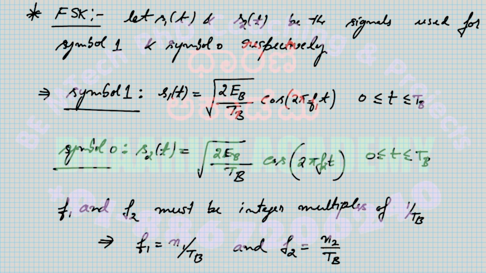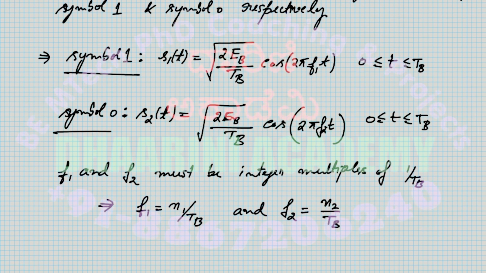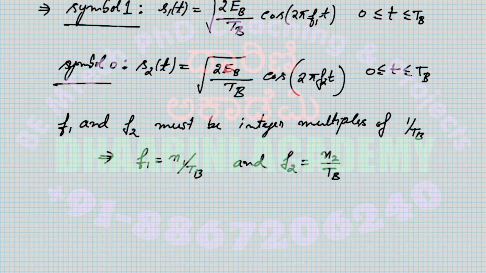So try to recall, FSK has two different signals and they have two different frequencies, right? For symbol 1, we are sending S1 of t, which is going to have a frequency component of F1, and symbol 0 is, right, you are going to send S2 of t, which has a frequency component denoted by F2. Both functions have the same amplitude, but the frequency components are different. The first signal has cos 2 pi F1t, the second function has cos 2 pi F2t. Right. So now the question is, how many basis functions do you need?